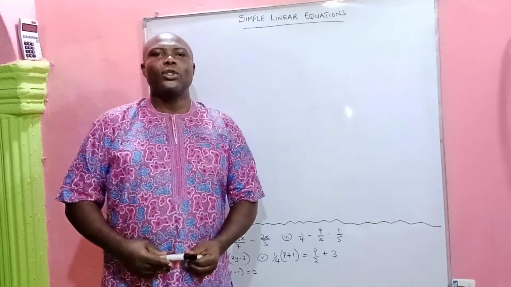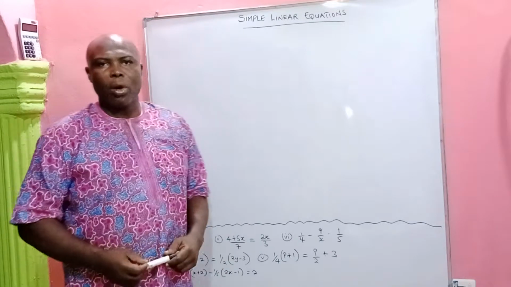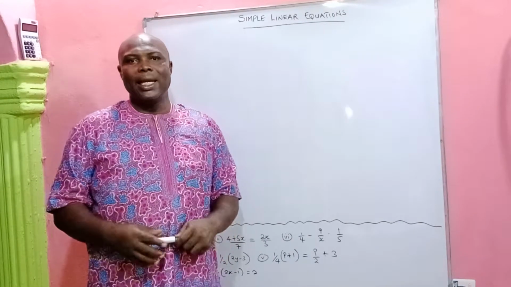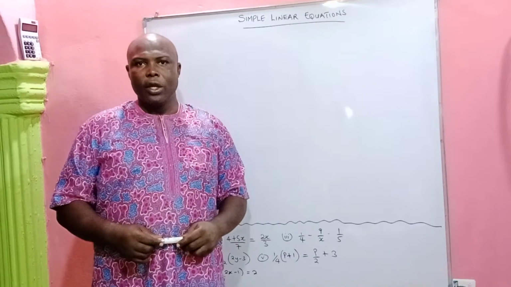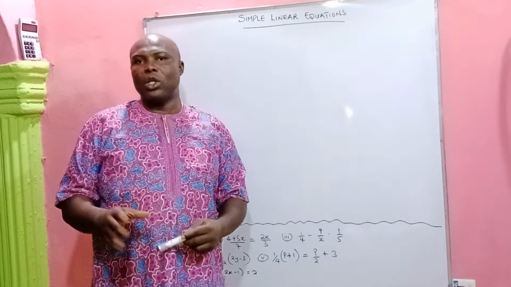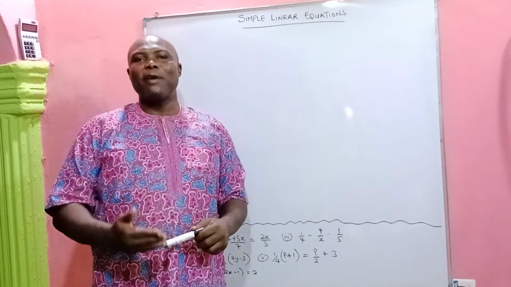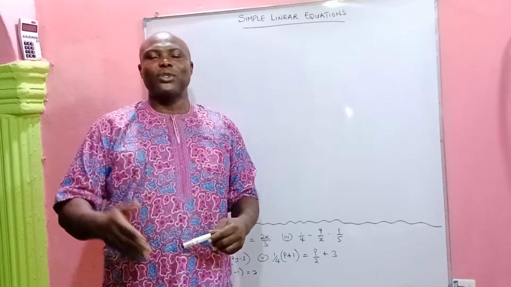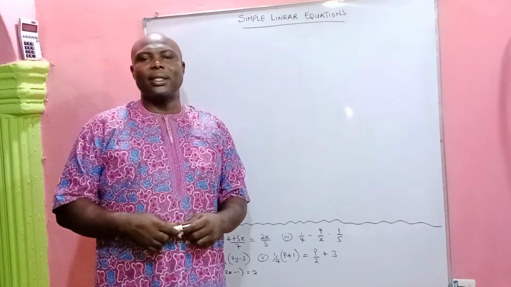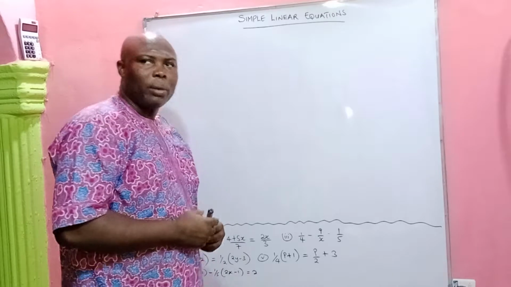All right, so we are going to be solving problems that involve looking for the value of an unknown in a simple linear equation. But the simple linear equations we are concentrating on today are the fractional types, the ones that have fractions, and you are asked to find the value of the unknown. The unknown might be y or x or p, as the case may be. All right, so we have some problems to solve here.